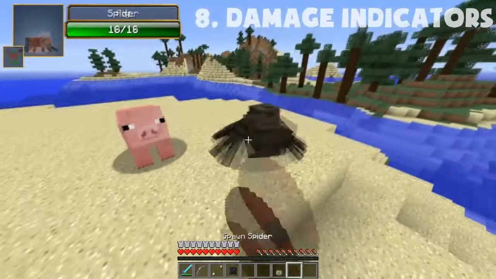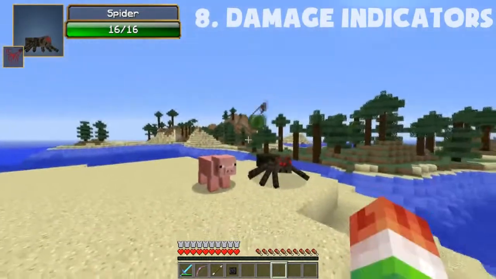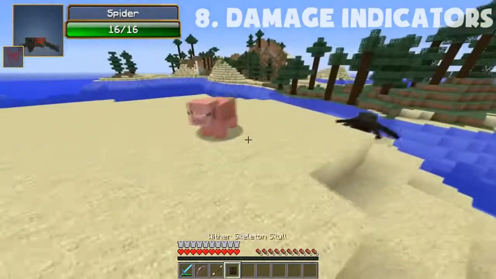Coming in at number 8 is going to be the damage indicators mod. It pops up a little icon GUI on the top left-hand corner of the screen that tells you what type of animal it is, a little picture of it, a green paw, which means it's friendly, or a red death sign, which means it's not friendly. And whenever you throw poison effects on them, you can see that they do have poison effects on them. The spider's not affected, sadly.